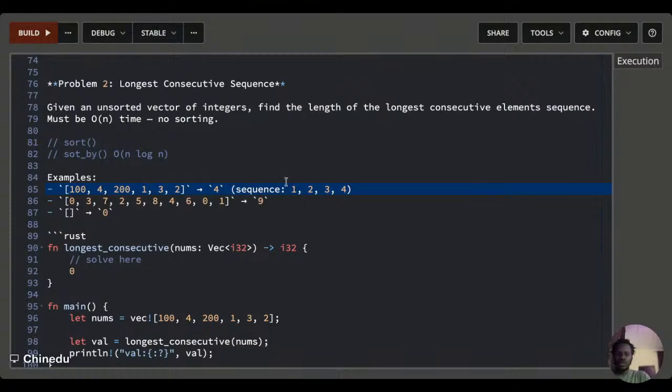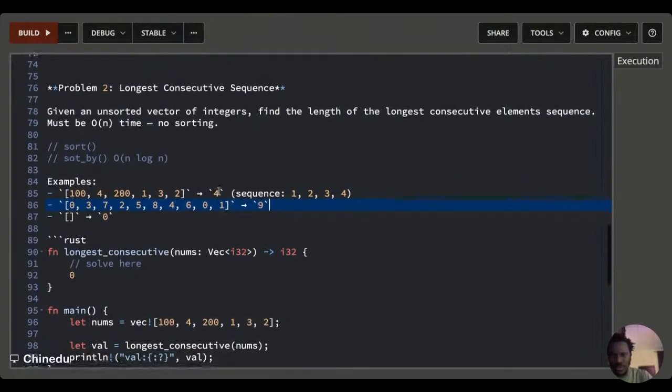So they are not consecutive, right? That's why we have 1, 2, 3, 4 here. In this case, a very important example. Here you can see that we have 0 repeated twice, right? But at the end of the day, if we count the consecutive elements, it's not up to the amounts, and that's because we have to think about that particular trade-off, which is something I'll get to. But basically, here we have 0 and we have 1, 2, 3, 4, 5, 6, 7, 8, right?